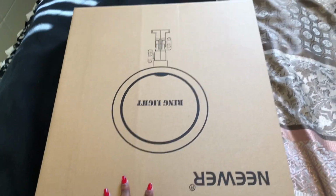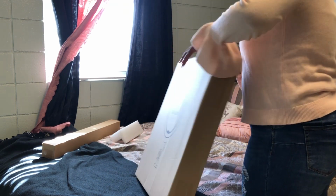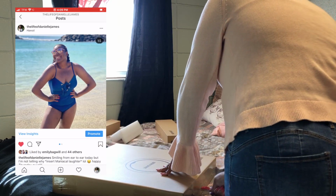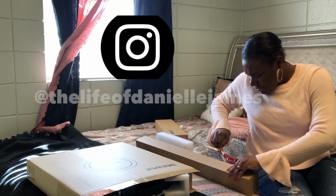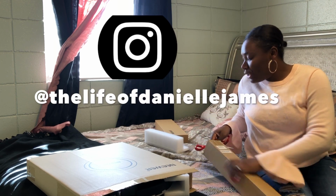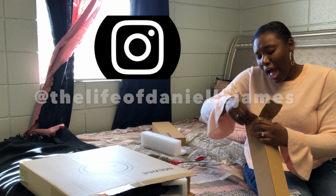On the bed, we have our ring light, that, which I'm assuming is the tripod, and this, which I don't know what that is, but we're about to figure it out. Like Christmas Day right now. You kidding? It's the tripod. It's the tripod.